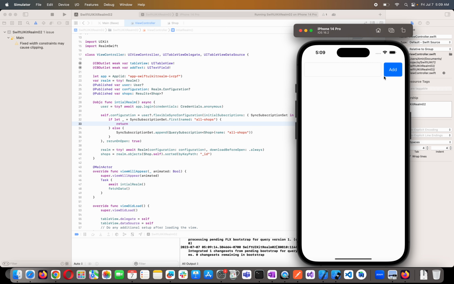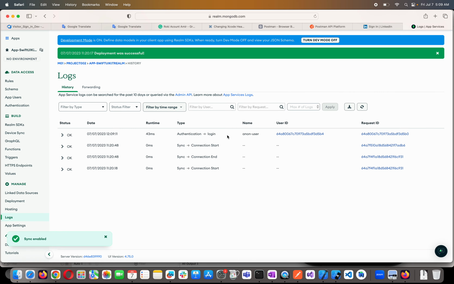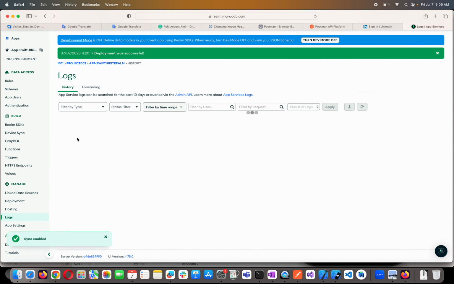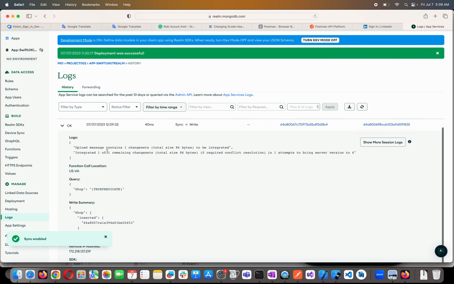Yes, and we have this. So what I'm going to do, I just say test01 add. Here we go. And I want to show you here my transaction coming in, and I had one right here. I can see details of this, right?